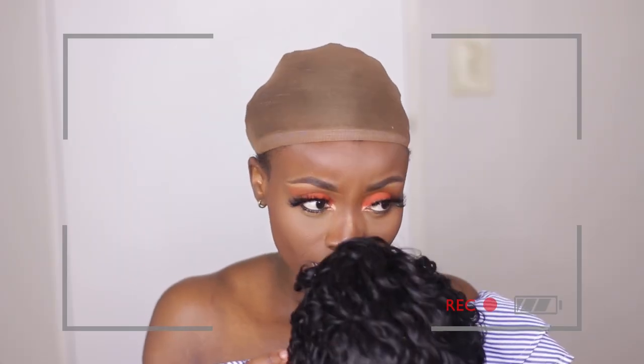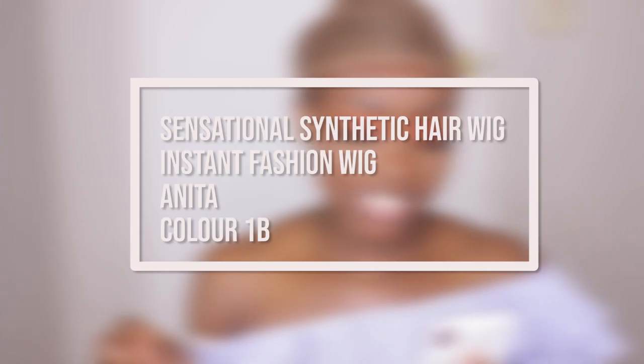Not every time you want to buy a bundle for $250 — let's be real, we got bills. So guys, I've actually been loving short hair lately. I discovered short hair mid last year and I feel like that's the best thing that's happened to me, because not only are they very inexpensive, they also last a very long period of time. I'm actually gonna be doing my top five short hair wigs, so stay tuned. Anyways, let's get straight into today's video.